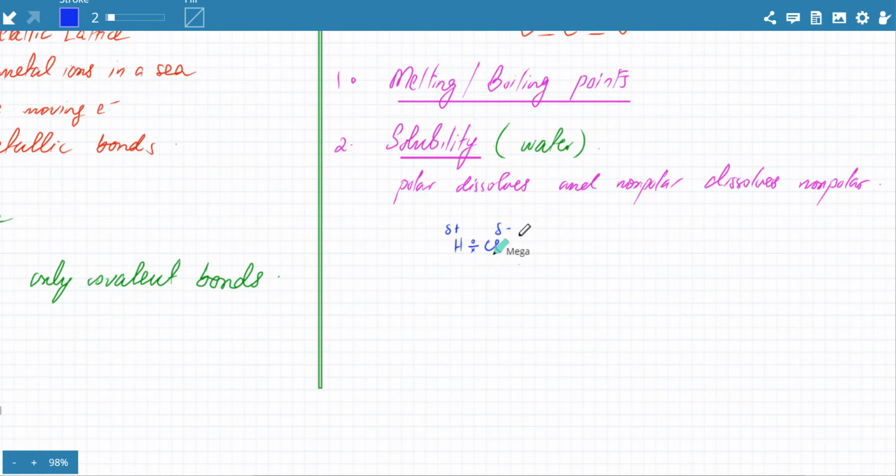So let's say this molecule is polar, and there's this other molecule which is also polar. Let's talk about a water molecule. It has a bent shape. This side is negative, this side is positive. Let me draw a few more water molecules, and one more HCl molecule. Originally, polar molecules attract each other very strongly. The H has a very slight positive charge, the Cl has a very slight negative charge, so the positive side would attract the negative side. So there's going to be some intermolecular forces between the molecules, right?